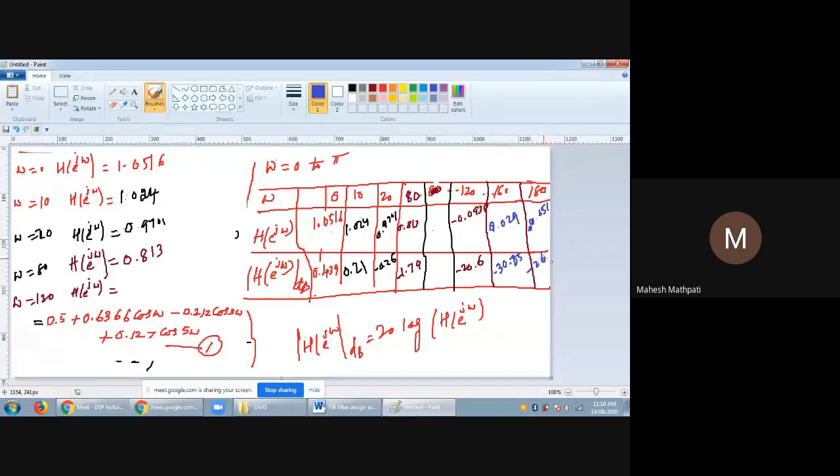Any other difficulty? No sir. Can I move to the further step? Everyone has understood how to make the table. And this is a very important step because with this only we are plotting the signal now. Okay. Now let me save this part. Now let us move to the next part.